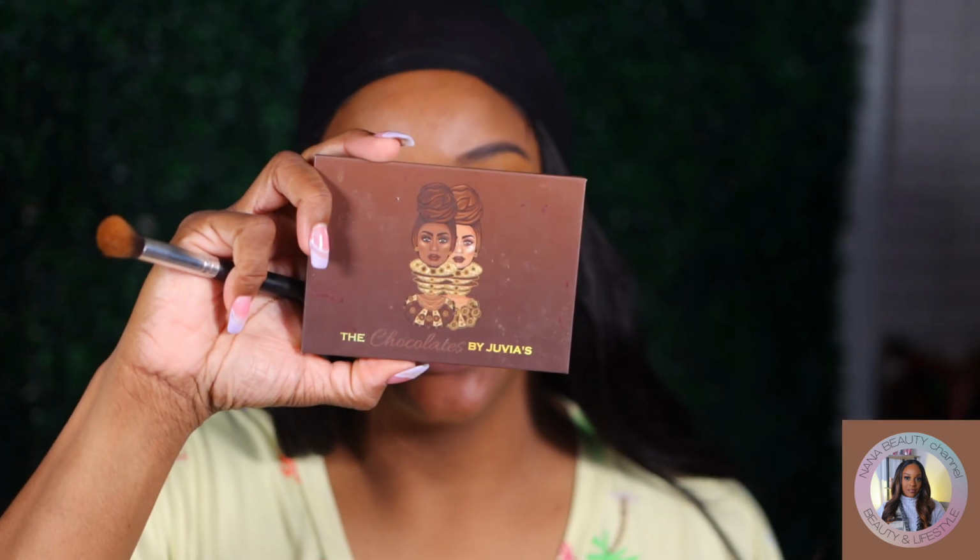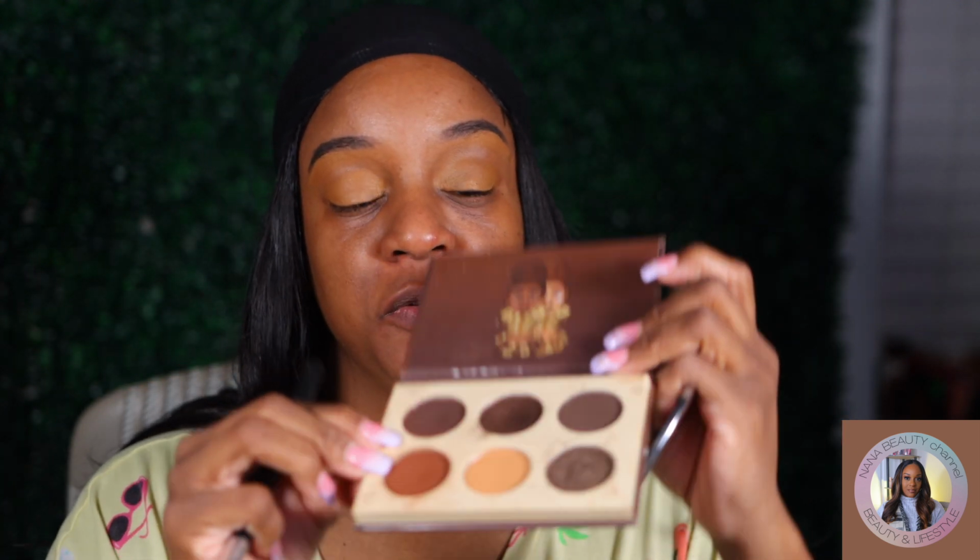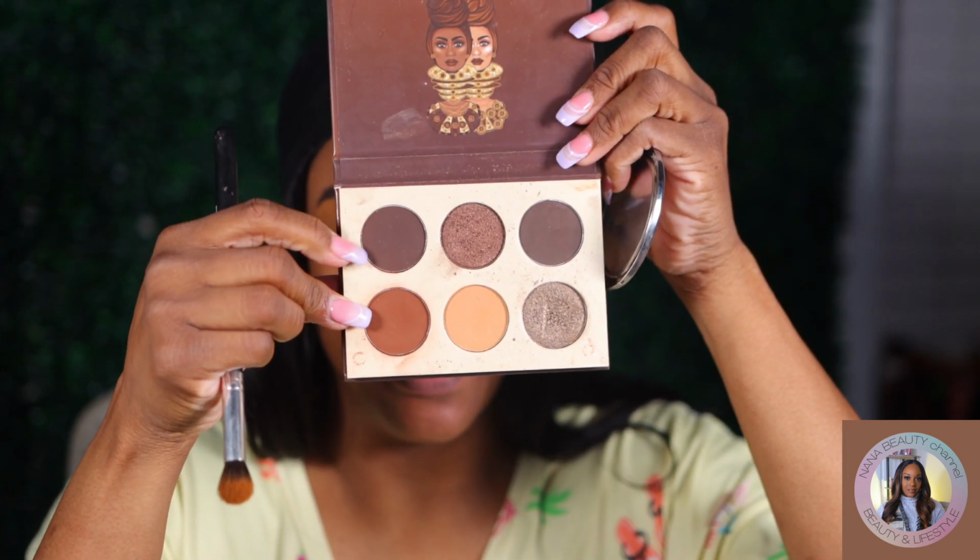For transition today, the Juvia's Place Minis Chocolate Palette. So y'all know my two favorite transition colors. Bam, bam. You know what I like. Y'all know what I like. And they still sell this palette.